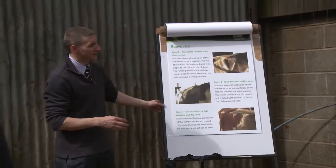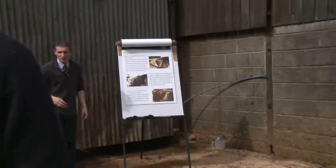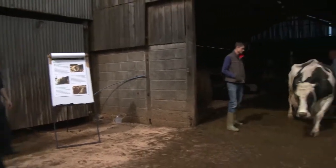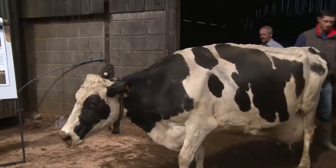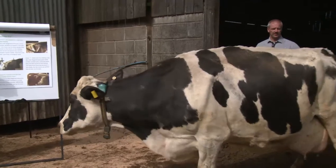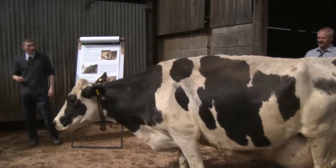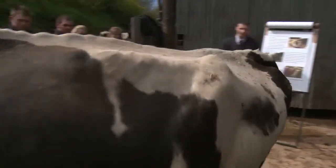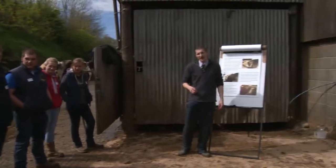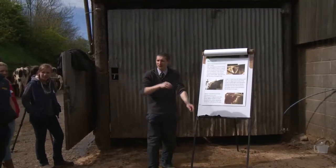My glamorous assistant will try and get a cow out. So, where's the rumen, on the left side or the right side of her? Left. So, boys over there, just point to her left. Right. Okay, so that's her, you boys are right, it's her left, yeah? So what we're looking at, she's not going to let us do it. And we've actually stopped her from eating. So that as a cow signal is not good, but it's all right, she's gone to water.